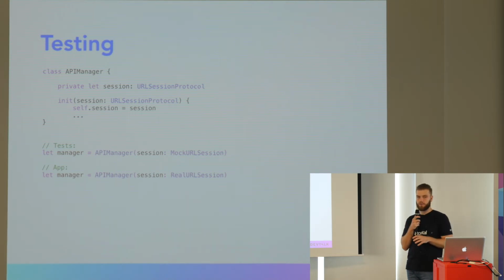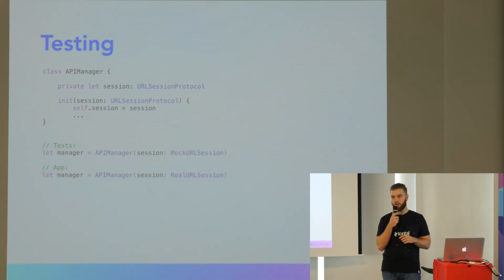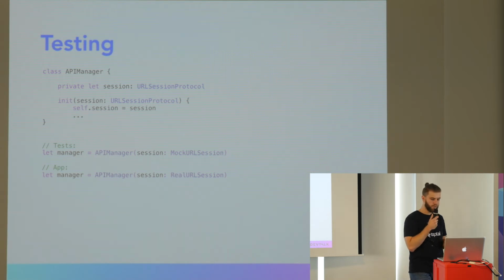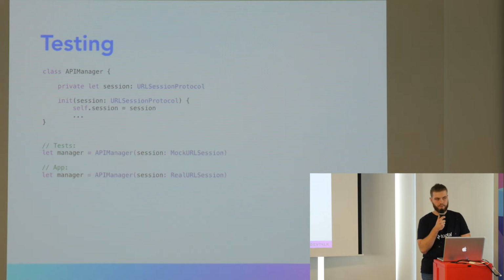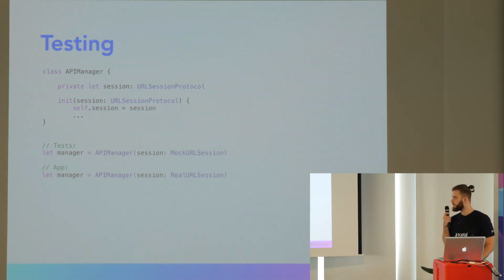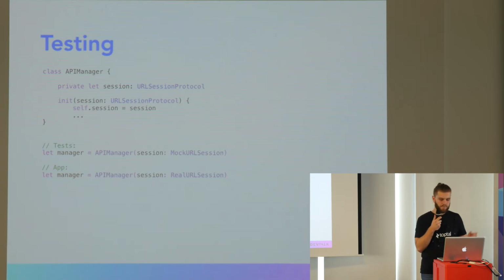So that's why we used 2 major frameworks for injecting. The first one is called Typhoon. It's built in Objective-C, so that's why we don't like it. We're trying to use Swift as much as possible. So the second one is Inject. It's really powerful. It has a lot of Swift features and it's easy to use.